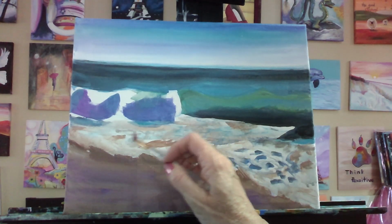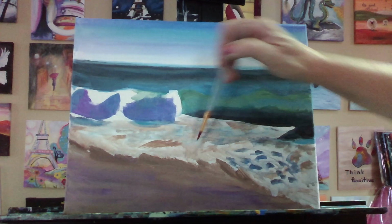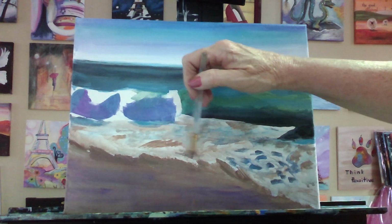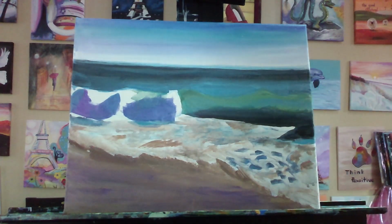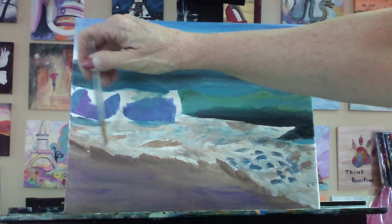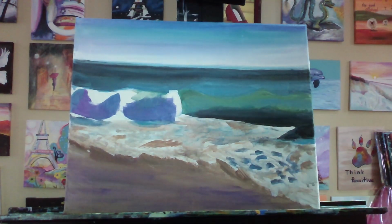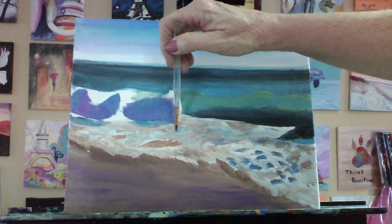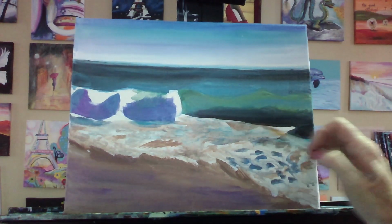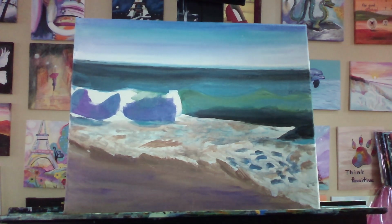And these are going to be the areas that we're going to add white to next to give the little foamy lines, but it's not going to be like straight white. We'll put some over here. Now if you take your time doing this part with this little bit of detail, the finishing touches will look a lot nicer. Maybe I'm going to have a little bit of a darker area right here.